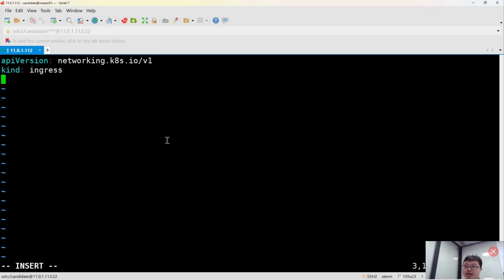Application, and then add our kind here. This is actually about our metadata. To be precise, this is the basic information for ingress. From here, the content that might change can start. First, the name field. This is a name specified in the question. It's the name given in the problem statement. As for namespace, that's our namespace, and it's also specified in the question.